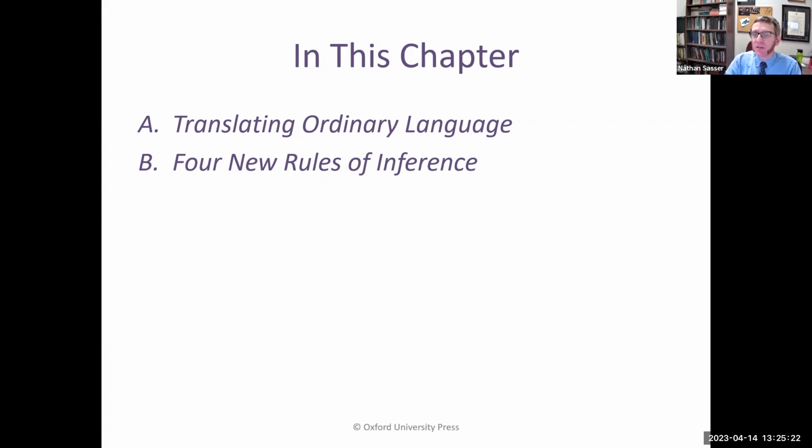Now, in this chapter, you're going to need to retain all of your implication rules and your replacement rules that you learned in Chapter 8. We're just going to be adding several more rules to that toolkit so that you can solve proofs and proof problems in predicate logic.